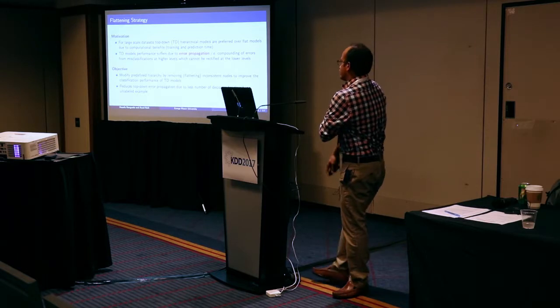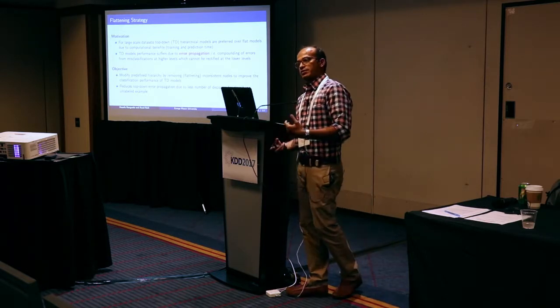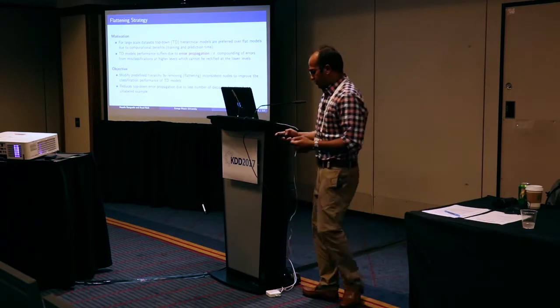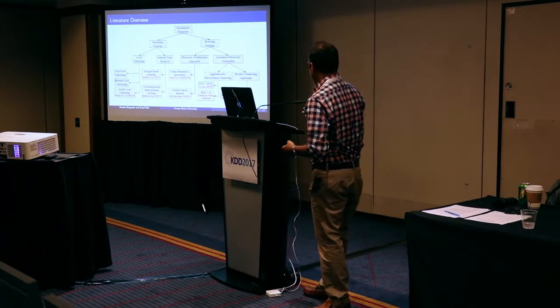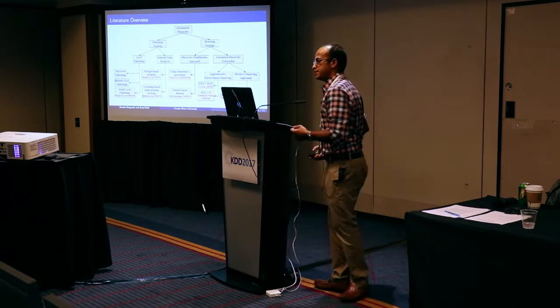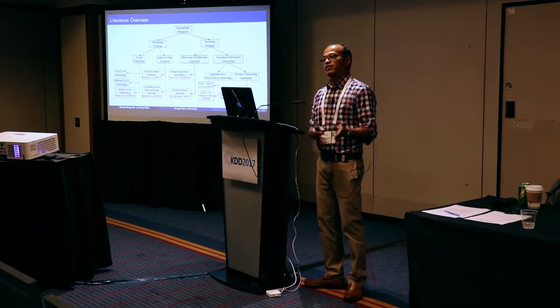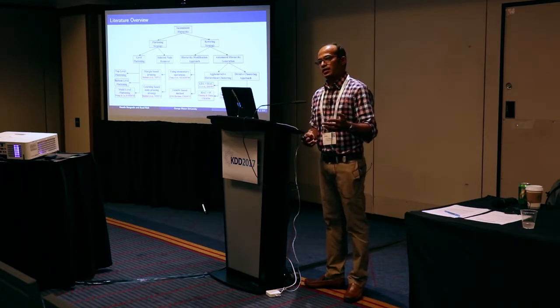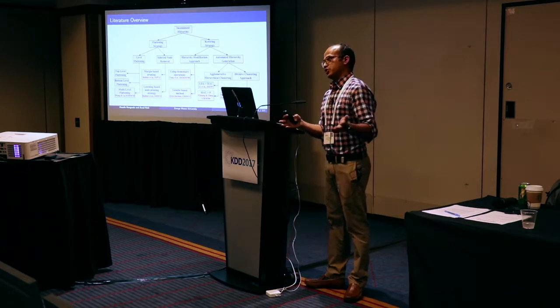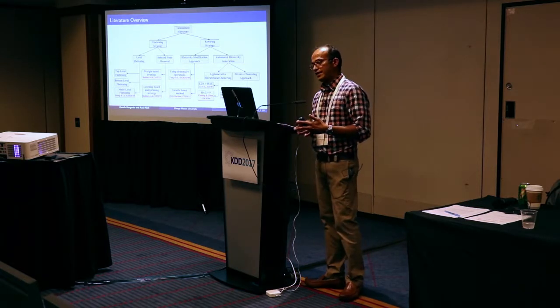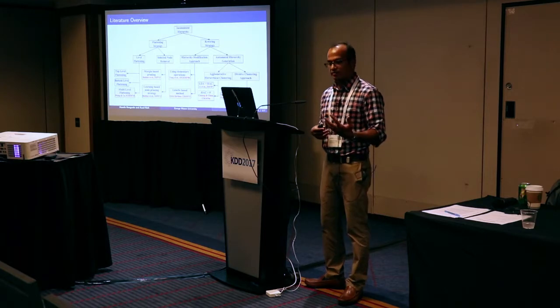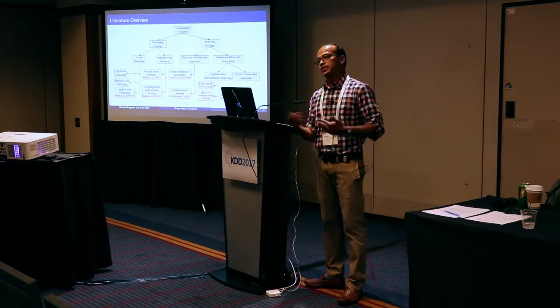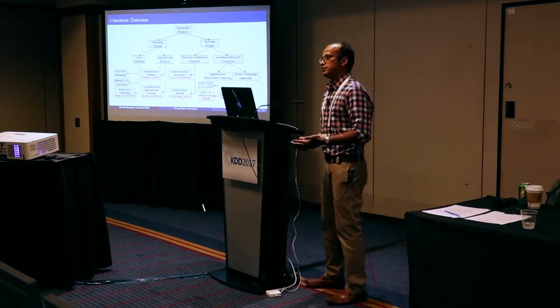So flattening strategy, right? So what makes sense? What doesn't make sense? Whenever we look at these, our perspective is that we want to run this for at least 1,000 classes. We are going to have a large number of examples, and there will be a large number of features. So we're also going to focus on the fact that if a method is good, but it cannot really scale, then it's really useless because it doesn't really help us in our use case scenarios.